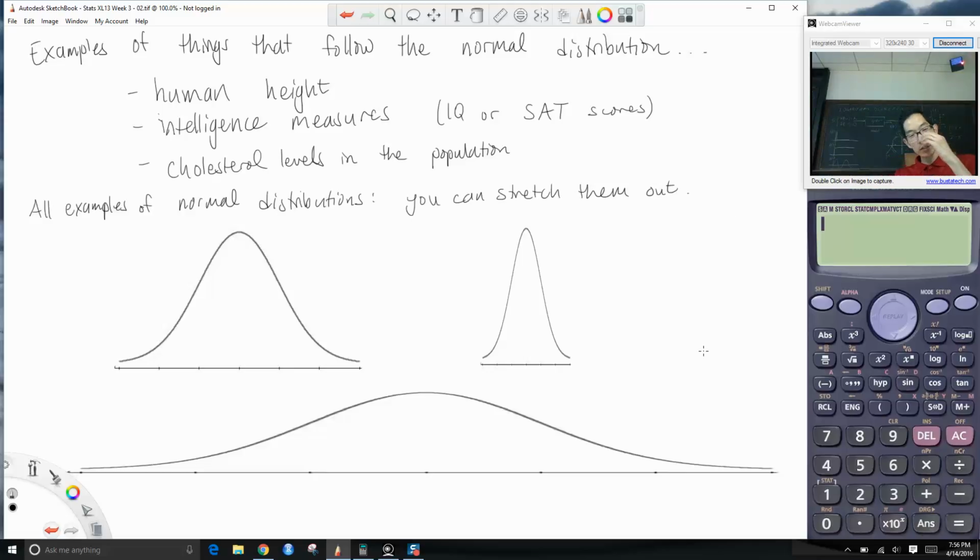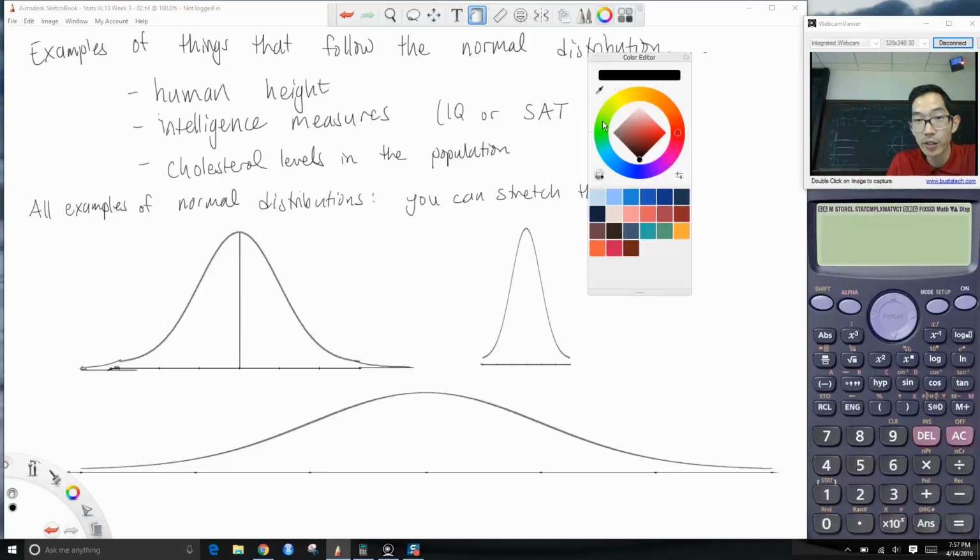And if we imagine these tails going off and lining up, and we shade the entire area under the normal distribution, the amount we would shade would be equal to 1 or 100%. So the total area under the curve would be 100%. And if I draw a line right here and shade just what's to the left, then the area shaded would be 50%.